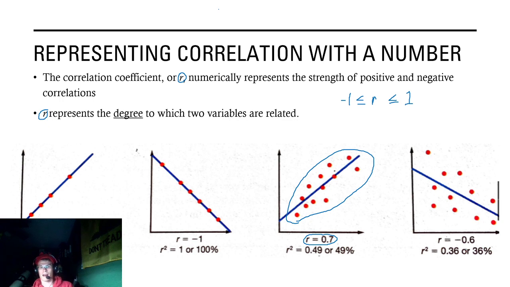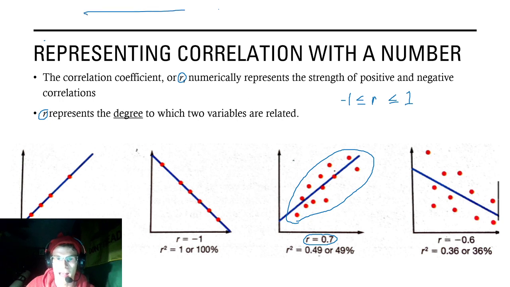Whereas in this graph, you have -0.6. -0.6 represents weaker negative correlation, okay? So whenever you're in the negatives for R, it's a negative correlation. Whenever you're in the positives, it's positive correlation. But as you get closer to 0, I can't find my pointer. As you get closer to 0, the correlation gets a lot weaker, okay? All right, so that is the correlation coefficient.